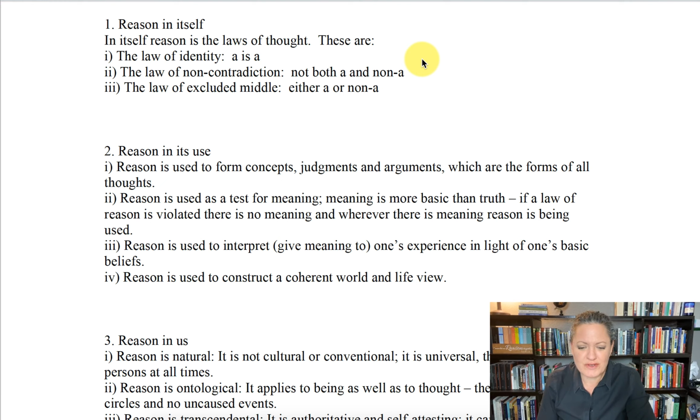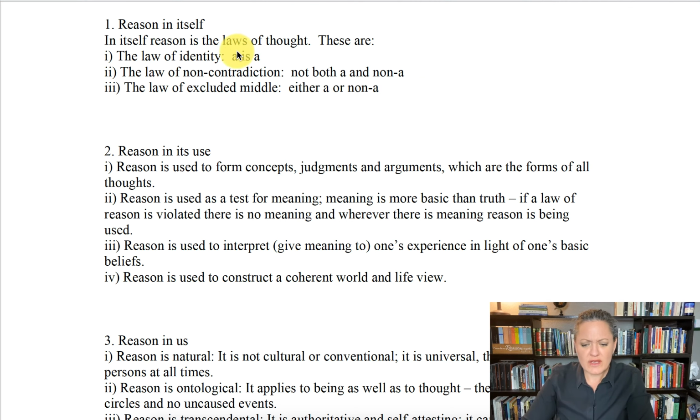Can we hurt ourselves if we violate the laws of thought? I'm going to say yes. You can hurt yourself and you can hurt society. If you say contradictory things, then you lose meaning. You're using words, emptying them of meaning. You say meaningless things, you commit murder on language. How about that? It's called logicide, the murder of reason. And when you murder reason, you murder words. Semanticide. Okay? Fancy things, right?